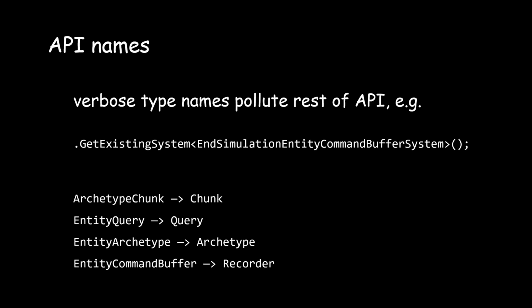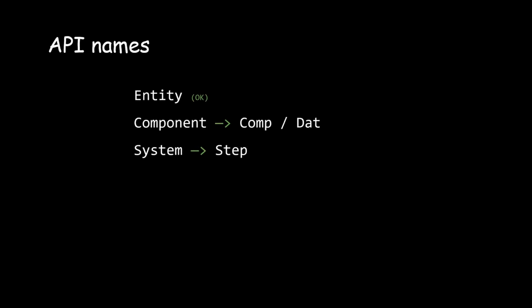So this is the obvious starting point. I would even go further, though, and say that the terms component and system are really non-ideal. I understand that ECS is an established thing, and so you would want to stick to the existing terminology, but it's not too late, I don't think, to change this. Entity, the term is okay. That doesn't mean anything already in Unity.